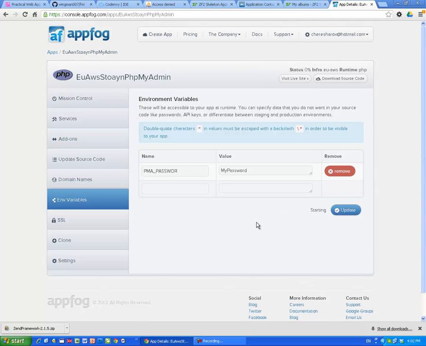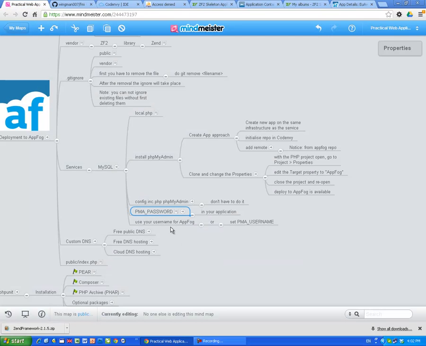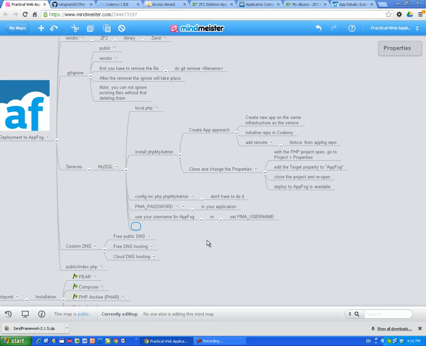And of course, I didn't bind my application, so first I have to add this as well. Bind your phpMyAdmin app to the MySQL service.